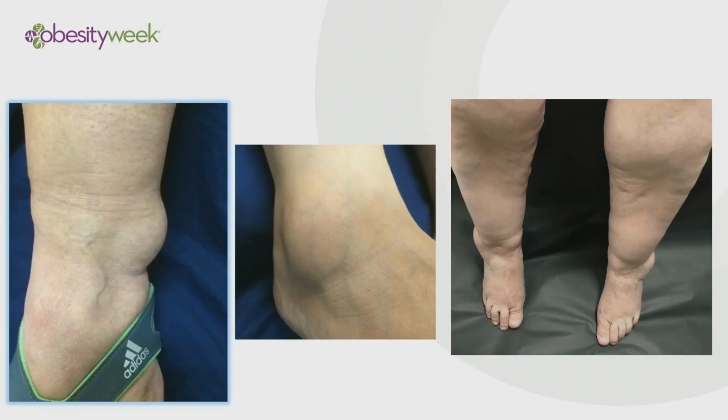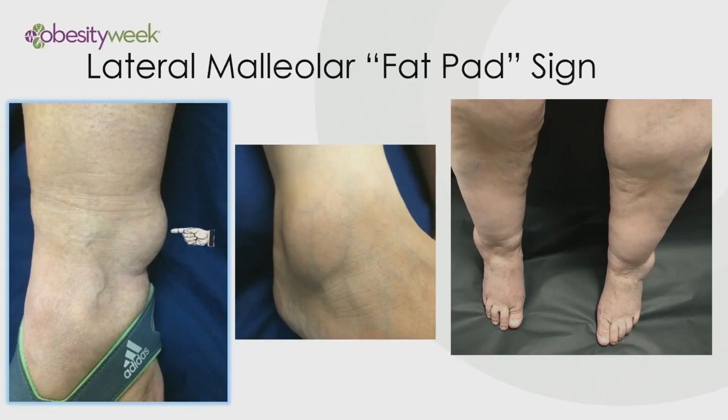All right, another unique phenotype of a lot of the patients that have lipedema. What do you see here? Well, you see this protuberance of fat that overlies the lateral malleolus. This is referred to as the lateral malleolar fat pad sign. All three of these subjects have very prominent lateral malleolar swelling. And I find this sign very useful because if you don't see it in lipedema, I'm always questioning the disorder, but it's also useful a lot of times when you see these patients early and you're not really sure if they have lipedema. This is one of the earliest manifestations you'll have in lipedema. So always check the lateral malleolus for associated focal swelling. Very, very characteristic.